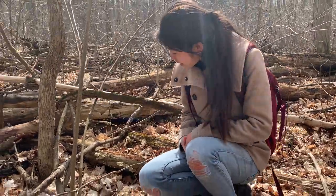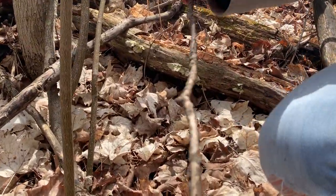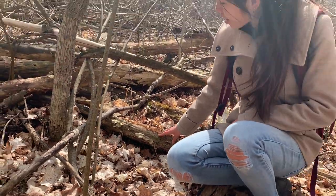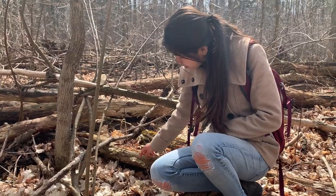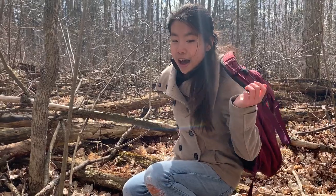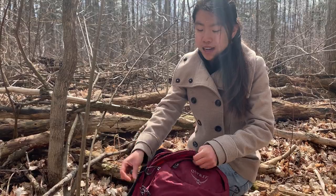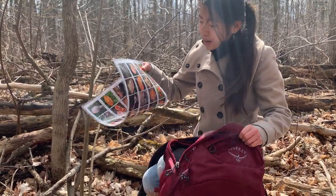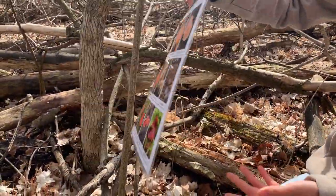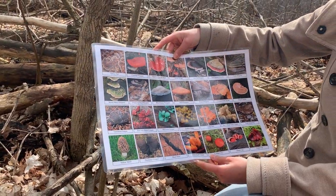The thing I want to show you next is this stuff right here. We talked about how fungus can be a really important part of the decomposer community on a rotting or old dead log like this, and this is showing some great examples. This is a shelf fungus that's growing off the side of this log. I actually brought with me today one of our biodiversity sheets — if you're interested in these, you can download them online through our website. The one I brought today is our fungi one: 'Fungus in Your Neighborhood.' One of my favorites — look at all those colors. Let's go through this and see if we can match it up to anything.